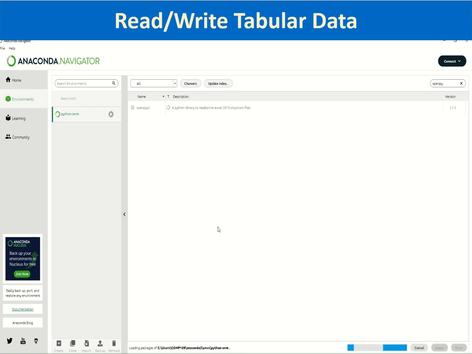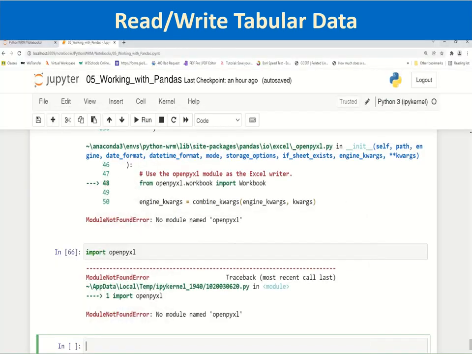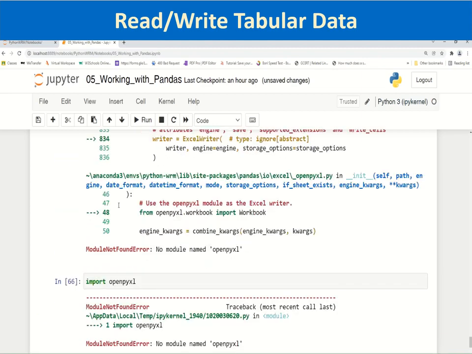So it is still installing the package openpyxl. Yeah, now it is done, which is marked by this tick mark. Now let us try to import openpyxl. Now it is not throwing any error.